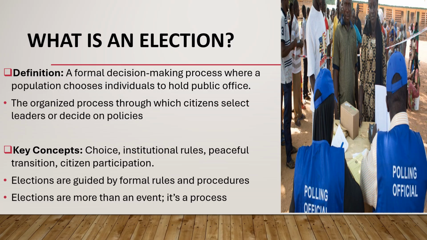We'll also be looking at why rules matter. The other point is that it's the organized process through which citizens select leaders or decide on policies. So we can see some keywords like policy, leaders, and decisions, a choice that people are making for them. So this particular election is governed by rules. We know that, right? The rules are what make the choice legitimate.